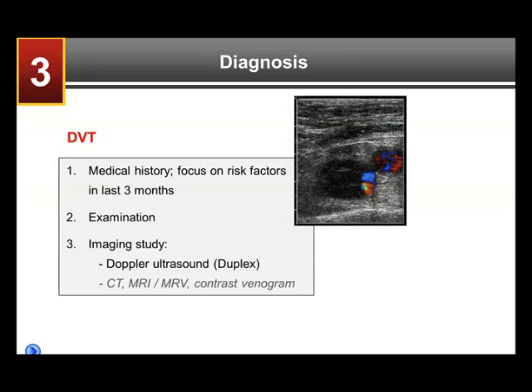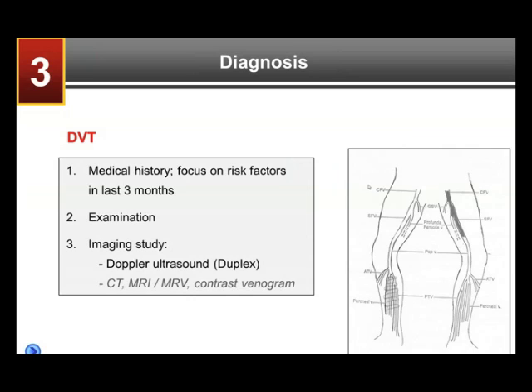If you've had a DVT or people have looked for a DVT, you know this image. Here's the blood vessel. The black area means there's a clot — there's no flow. The colors mean there is blood flow. The sonographer will then draw into an image how extensive the clot is, so the clinician knows if it's just a small distal DVT, i.e., one below the knee, which are typically not that dangerous.